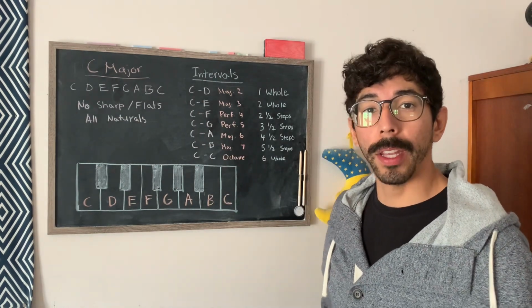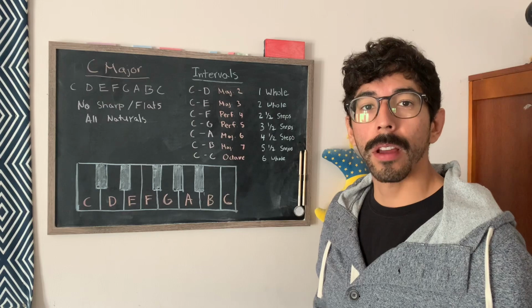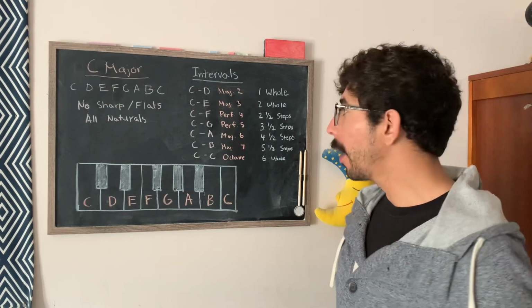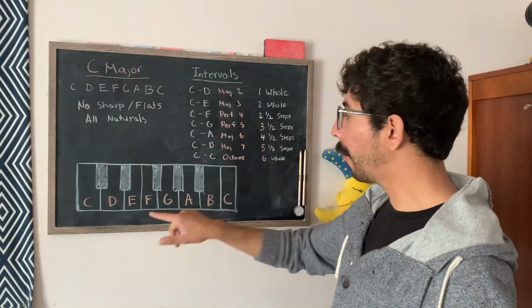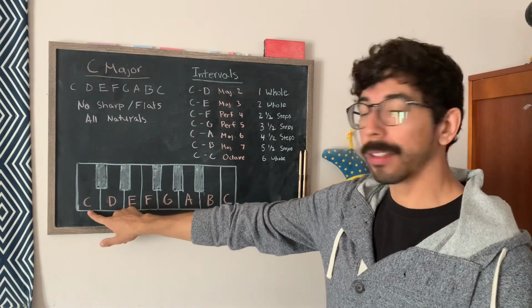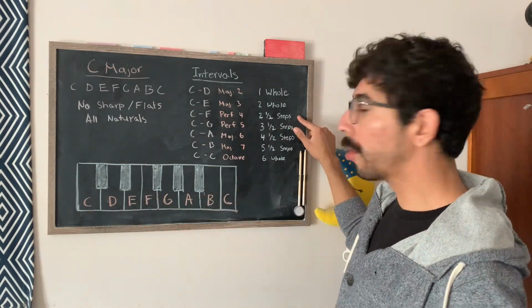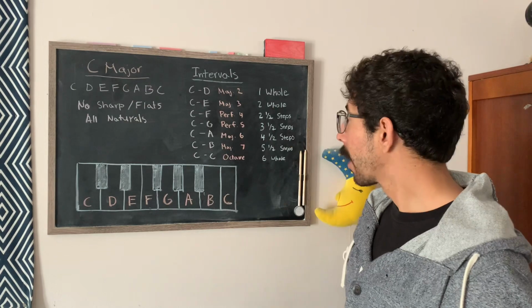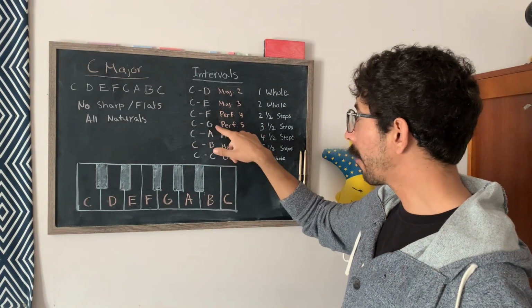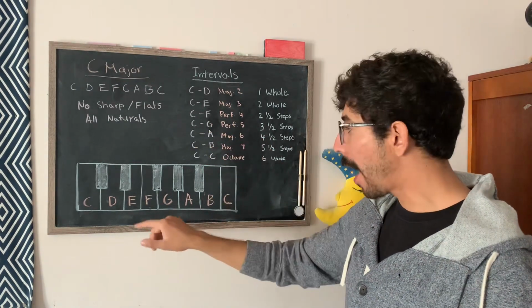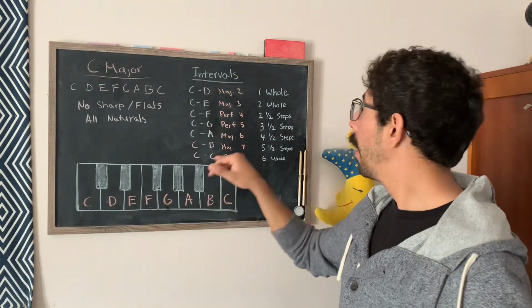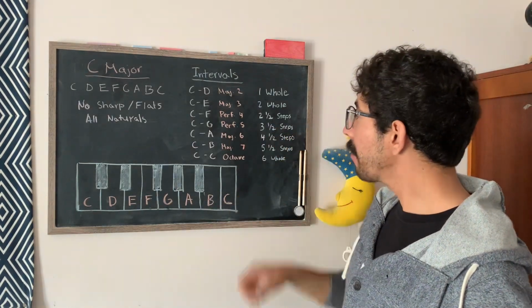and fifths. We instead use perfect, augmented, or diminished. In this case, in the major scale, it's a perfect fourth. So the distance from C to F would be 2.5 steps. Now, again, we're going from C to G, and that is a perfect fifth, and that would be 3.5 steps.